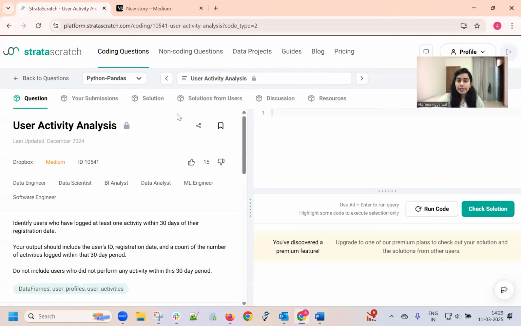So this is the StrataScratch platform. Now let's write the code. First of all, we are going to import pandas. We have the two data frames. First is user profiles, and second is the user activities.